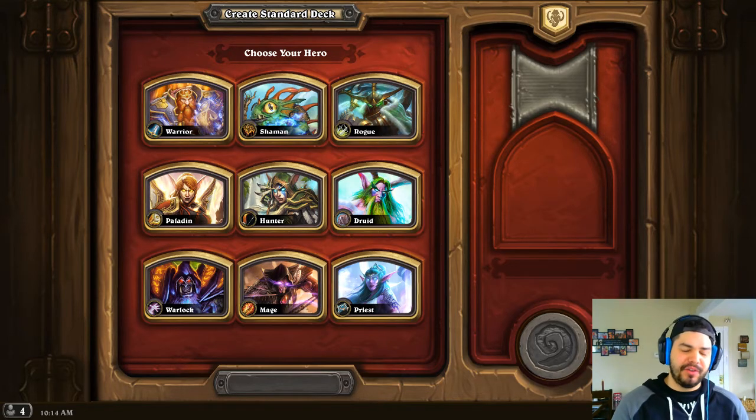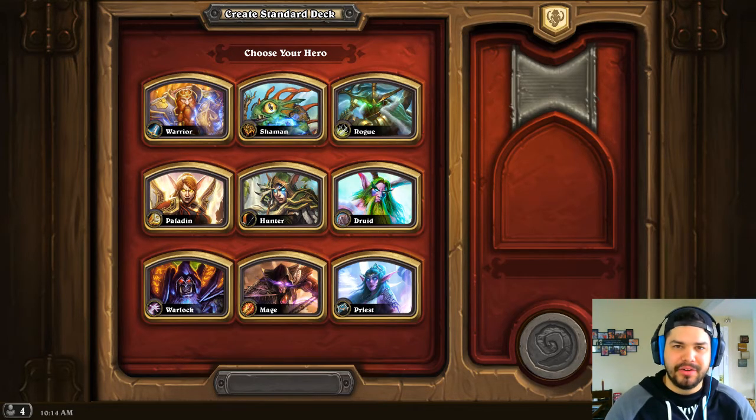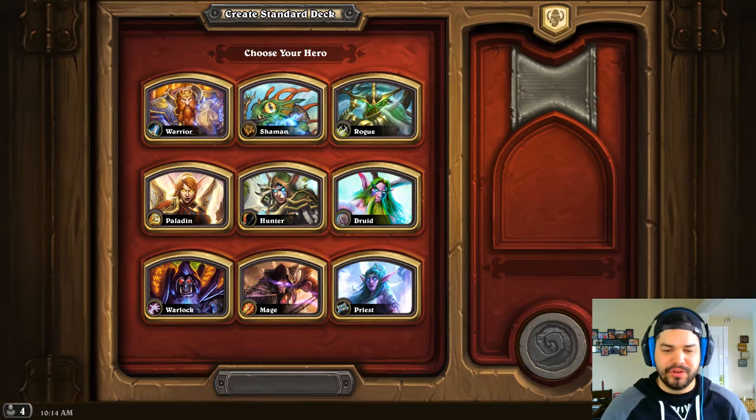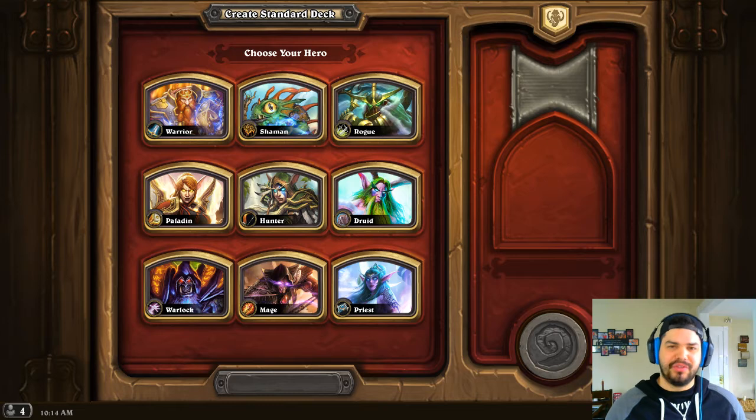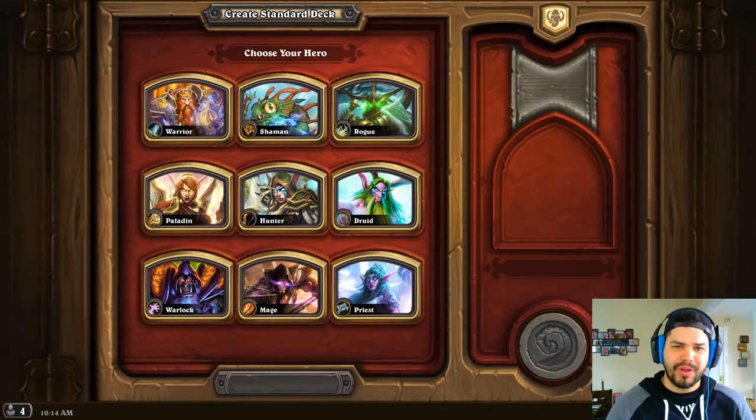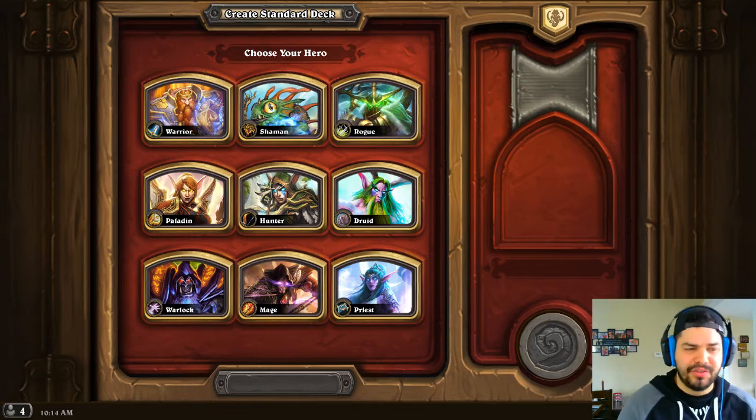Today we're going to be looking at the decks that I've created for Journey to Un'Goro and what I feel are the top of the line right now, and what I don't feel is working out too well. Obviously this is just my opinion because I'm not a pro or anything, but it's what I've seen on the ladder for the past 24 hours, since it's the first day. So basically, what I have created are four decks.